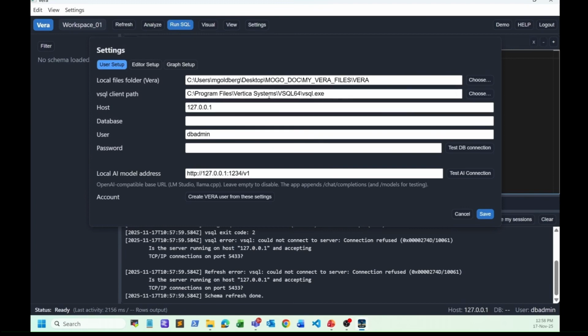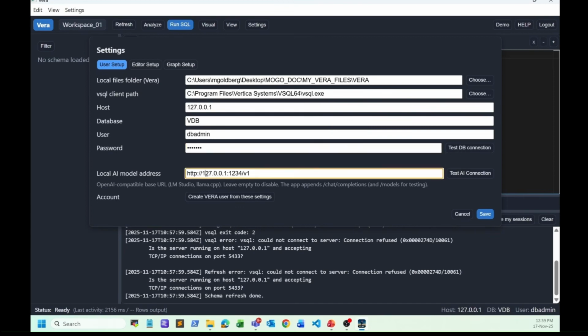And we also have the client for the Vertica database. We define here exactly where the vsql client is located, and where the database is located. My database runs on my local PC, so this is it, but we can write here the IP address of the initiator node we want to work with, or a load balancer if it's a floating IP, whatever. And of course we can write here the database name, which user we want to use to log into the database, and the password for this user. And we can test the connection with those buttons.